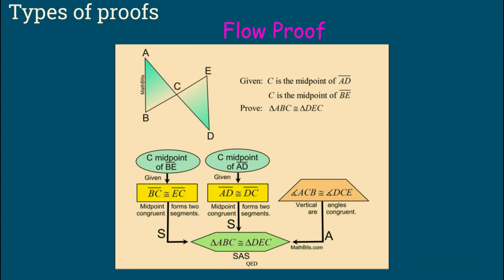And then finally, we have something called a flow proof or a flow chart proof. Depends on who you're talking to about how they name this. But basically, you'll see it's like a diagram. So this is really more of a visual type of way to prove something. So if you notice, you'll have your statements that are inside maybe circles, ellipses, rectangles, different shapes or whatever. And your reasons for your statements are usually below or outside of that.